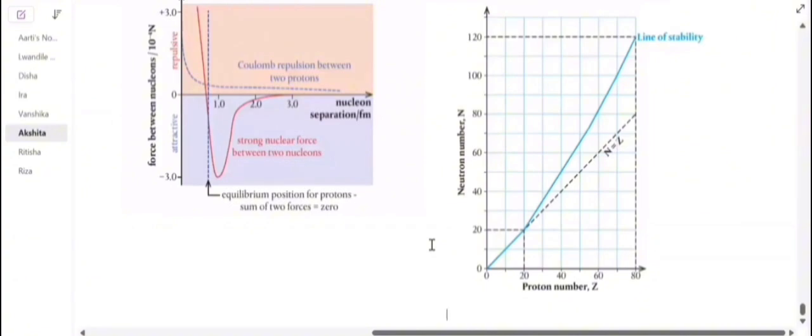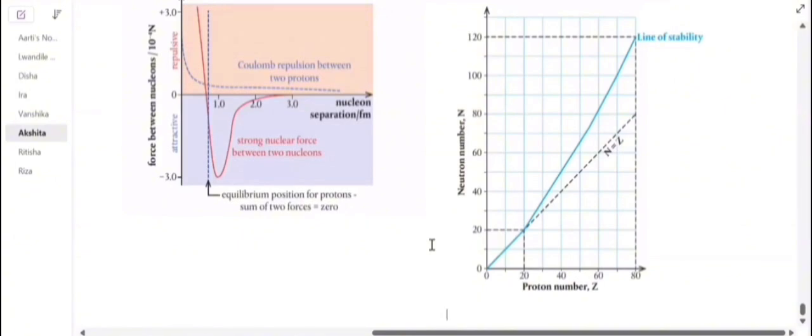Fine. Now after this, as per the graph, you can see the strong nuclear forces are very short range, hence they do not act fully across large nuclei. However, the repulsive electric force does. For this reason, nuclei with a larger number of nucleons require a very high ratio of neutrons to protons compared to small nuclei, so that they can reach the stability stage. The neutrons provide an equal amount of strong nuclear force and provide additional spacing between the protons.